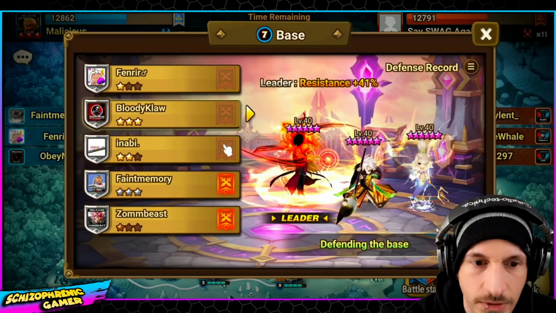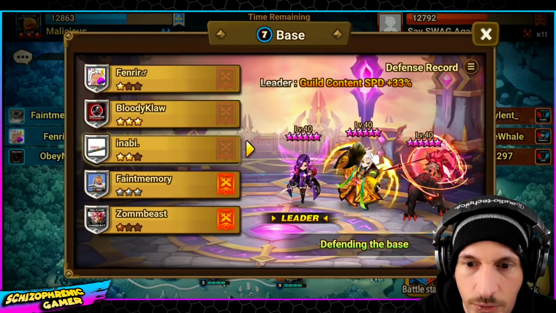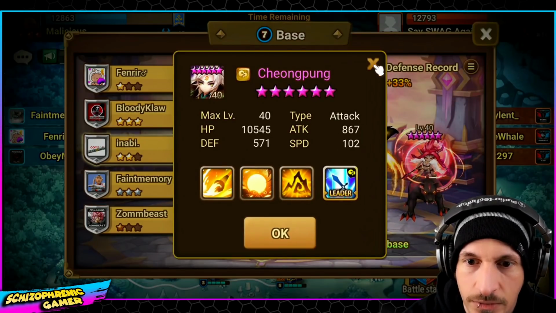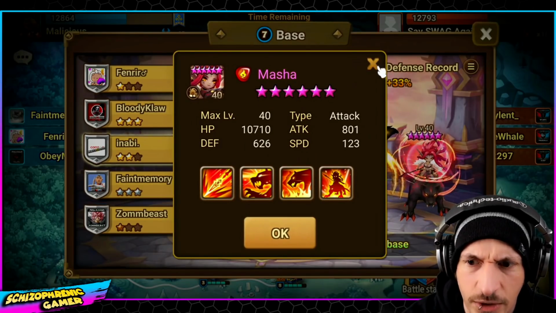So we're seeing some Shungpungs. That's a speed lead, by the way, 33 speed lead. And then we got him. He's always runed super fast. And then she's going to be runed super fast. It's so easy to get her fast, too.